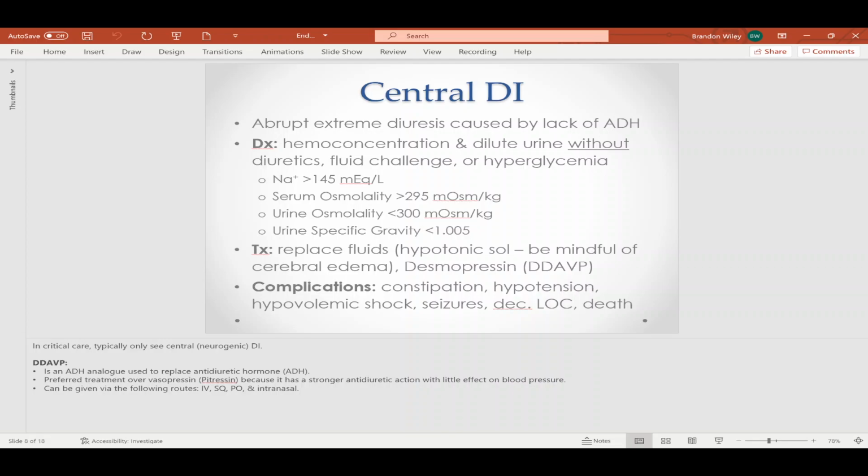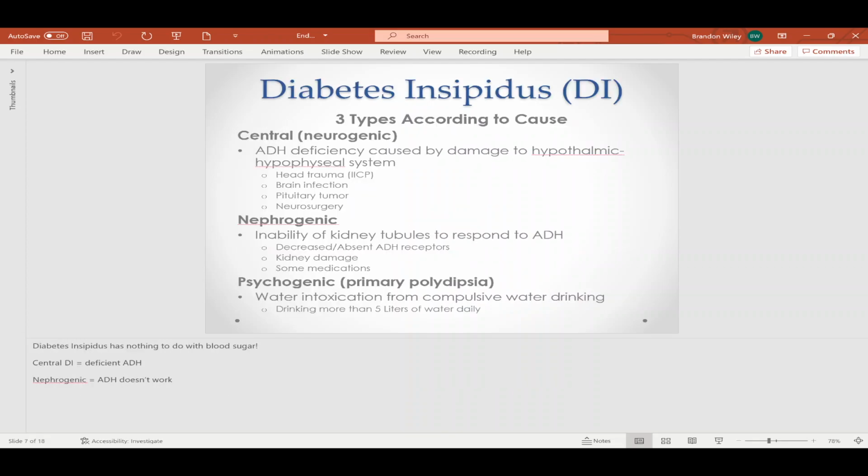Well, you're going to treat these patients all the same because they're all going to present the exact same way. But technically, if you treat the underlying cause of why the kidneys are damaged or why these patients think they need to drink 5 liters, then it typically treats itself. But if they were sick enough, you would treat their underlying cause and then treat them this way. If that makes sense.